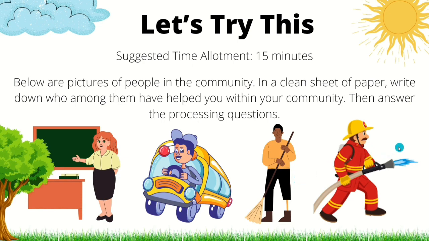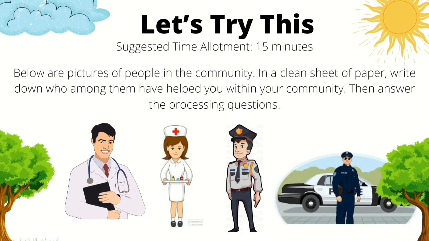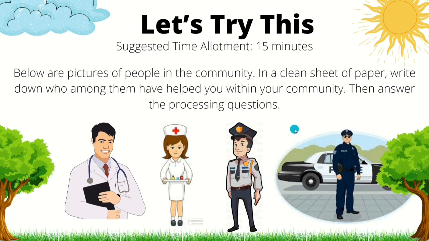Next, we have the fireman. A fireman is always there even though there's COVID, and even when there's no COVID. In just one signal, if somebody's home is burning, they will rush to your place and try to fix the problem. How does a fireman help us in our community? Have you seen a fireman within your community? If so, think of how he could help us when we have problems. There are lots of people in our community who could help us, but these are just examples, and you can choose which person has really helped you in this time of pandemic — not just you, but the whole community.